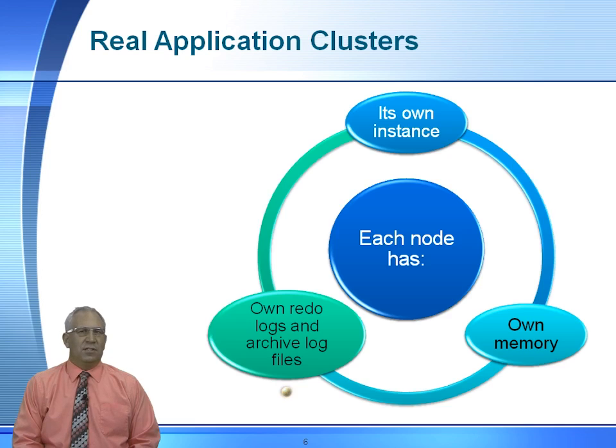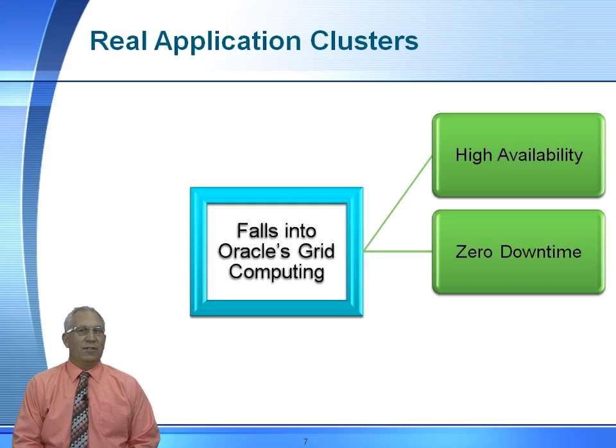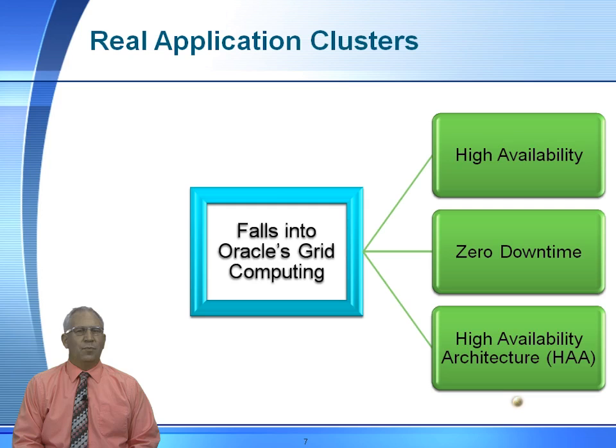Within each individual instance, there will be certain database parameters that have to be configured the same, certain database parameters that have to be configured differently, and a series that do not matter, and we will get to those later on. When we talk about Oracle 12c, we're also referring to what's called grid computing. This is also part of Oracle's 12c grid infrastructure architecture. This provides things like high availability, zero downtime, and you will also hear the term HAA. HAA stands for High Availability Architecture, which would include things like Oracle RAC as well as Oracle Data Guard.